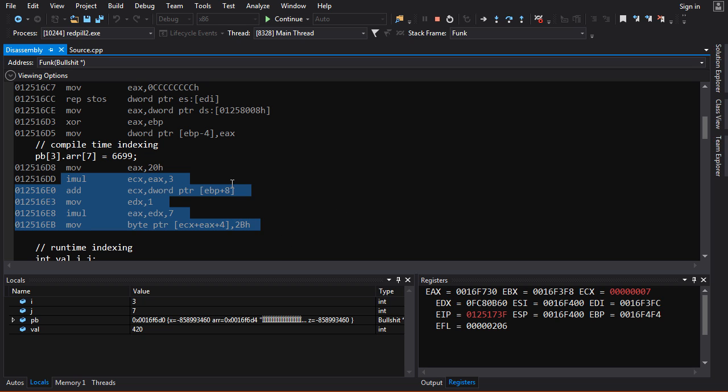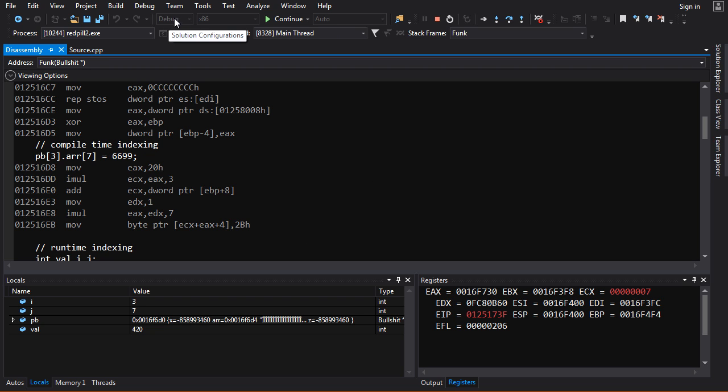It's just going to store the value directly. But here we see that even with compile time stuff, it's still doing all the calculations. And the reason for that is because we're in debug.